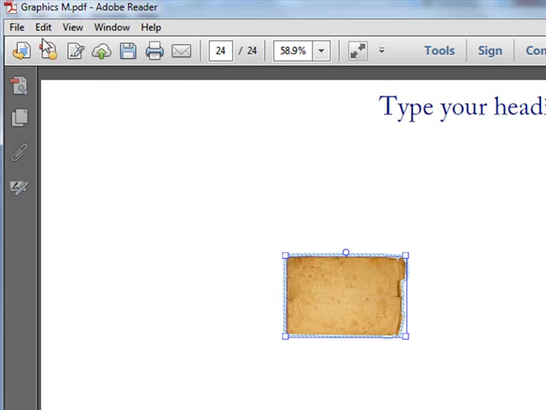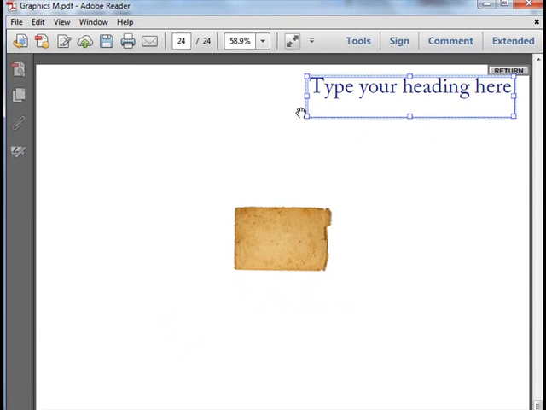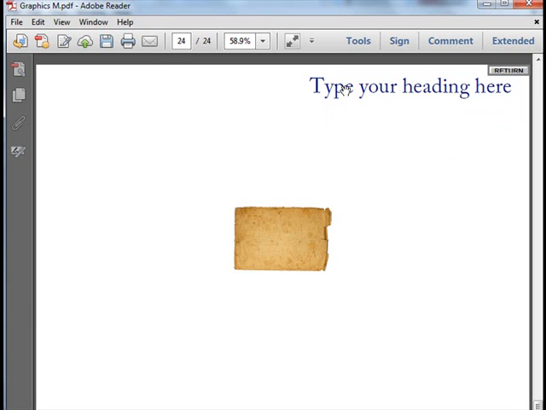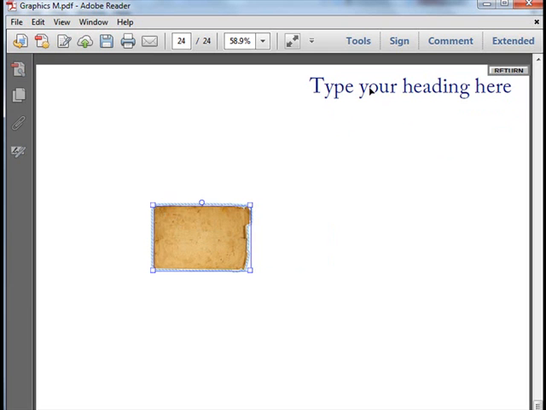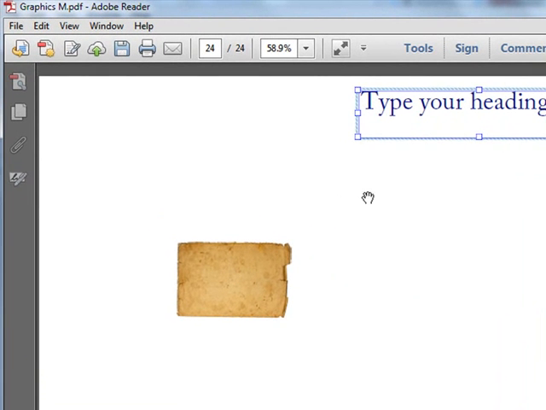If that happens and you can't paste and it's grayed out, you simply need to have something like the heading here highlighted in blue and then go Edit and Paste, or Control-V if you want to use just the keyboard as a shortcut. So always remember that if nothing's pasting or it's grayed out, just check that something's clicked on with a blue line around it. That lets the page know that it's ready to accept something to be copied into off of the CD. And if you accidentally delete that throughout the day, there's always a little spare hidden one up here as well. You can click that and again be able to paste.